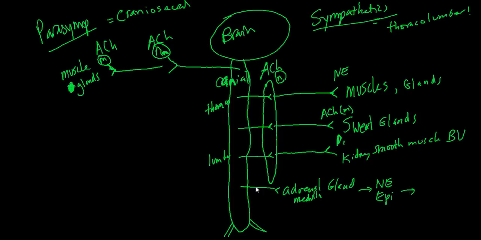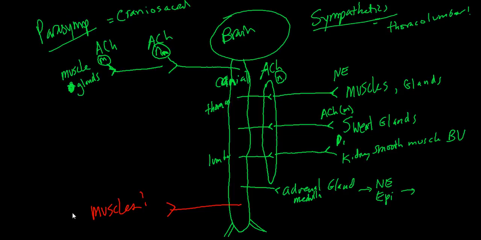But notice how we don't have a presynaptic and a postsynaptic fiber. We just have a presynaptic fiber that's going to directly innervate the adrenal medulla, and that adrenal medulla kind of acts as this postsynaptic nerve to release a hormone. So that's another kind of oddball out. There's a lot of oddballs out. I'm going to talk about another. So kind of, we're not talking about parasympathetics. We're just going to be talking about muscles. Let's erase that. I can write that better.